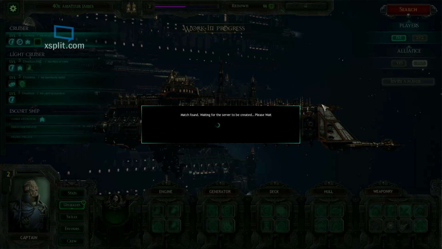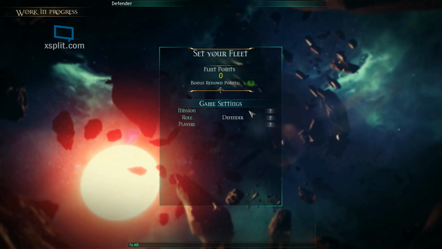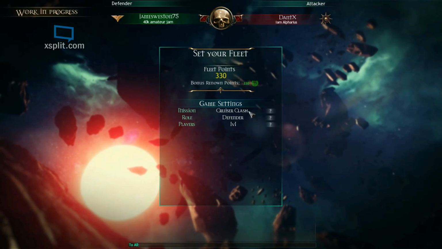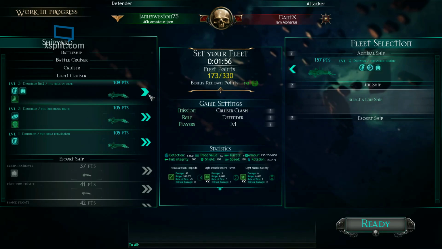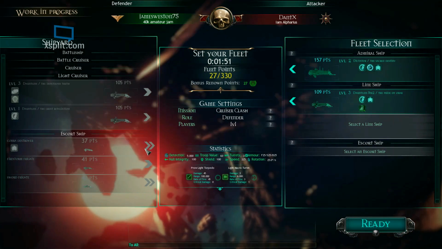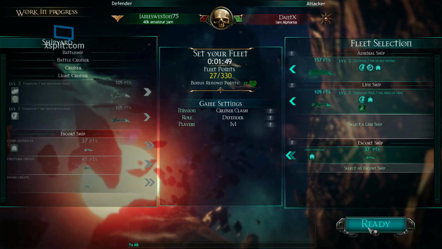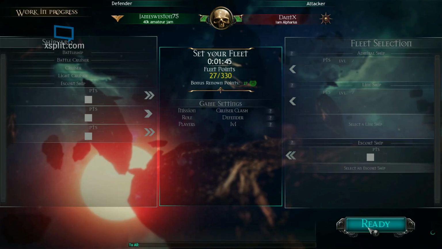Let's see what we got out there. Who's out there? Who wants to fight? I'm surprised it wasn't an orc player. I do like me some torpedoes, though. Dante X. I do love me some torpedoes. So I am the defender, huh? Against chaos.